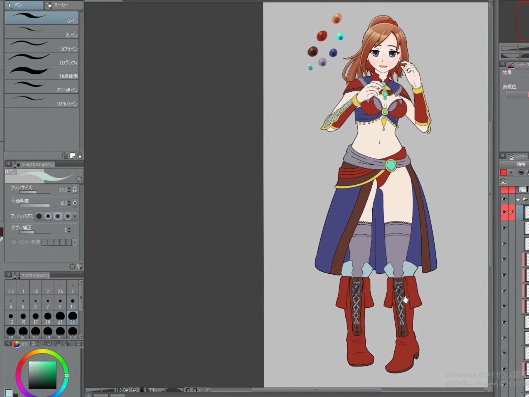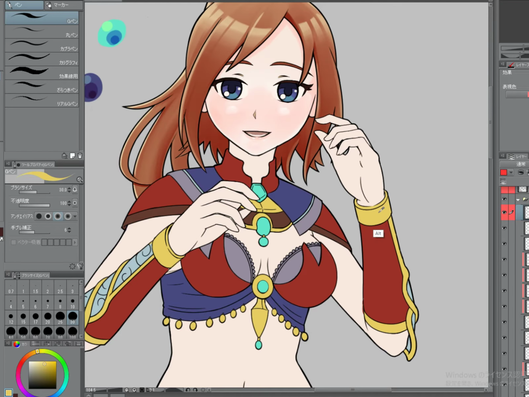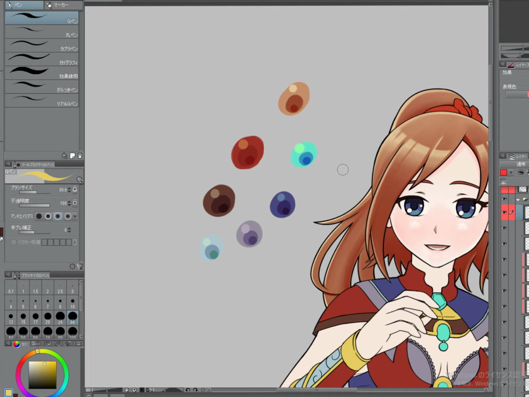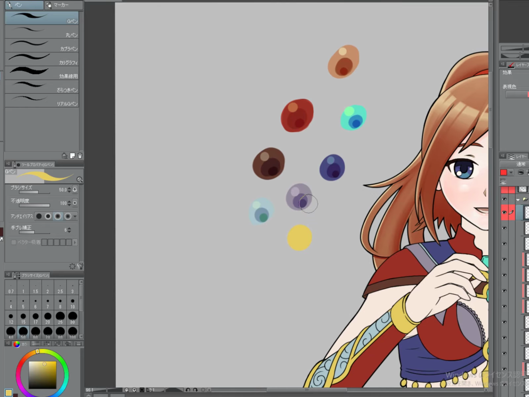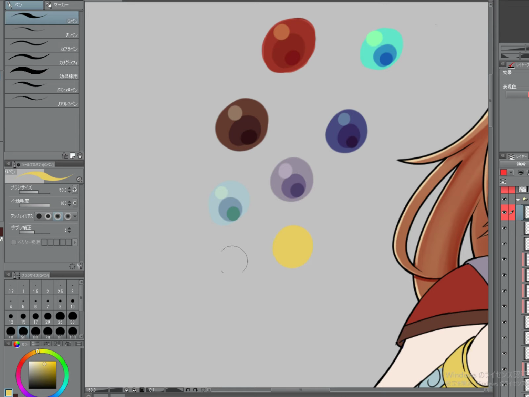We got the red, we got that. Okay, so the last thing is the gold. And the thing about gold, it depends on what type of gold you're going for, but a lot of times it has sort of a green hue to it. So I'm going to try to put some green into this. So moving down, kind of move toward green a little bit. It's a little too far.